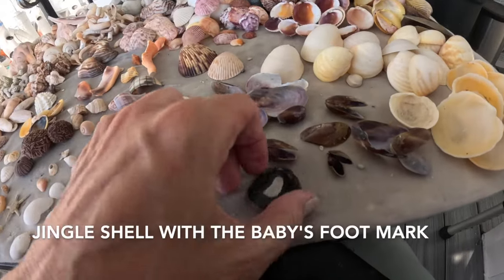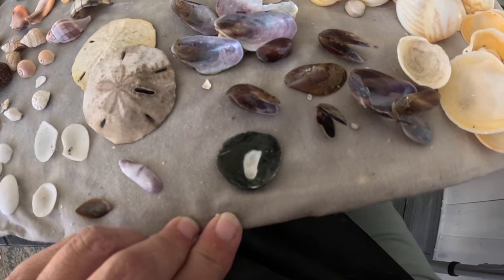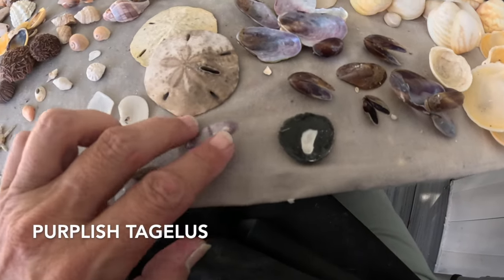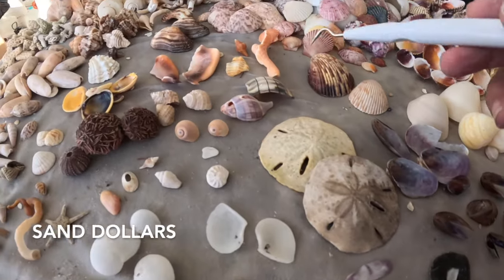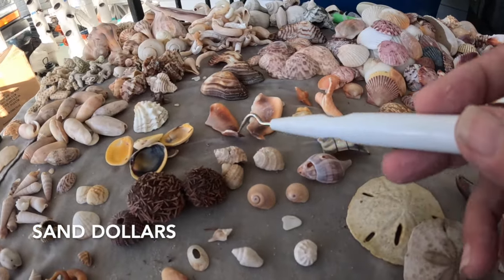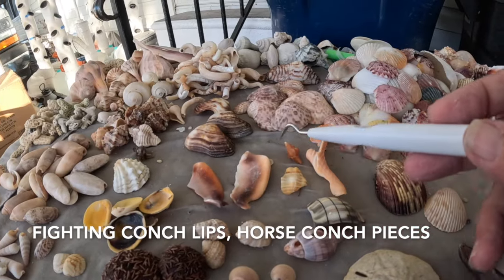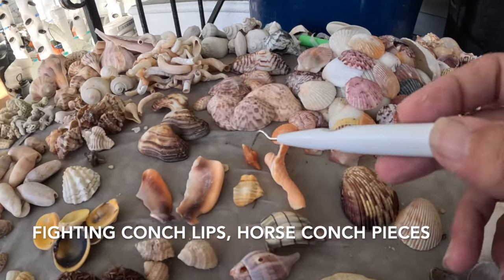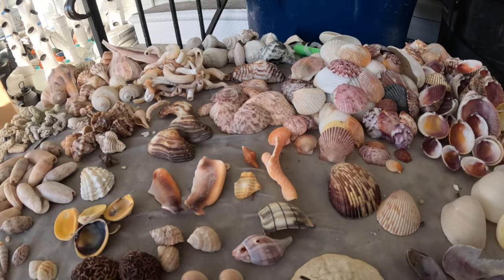I kept this little jingle out because you can see the baby's foot on that so well, and I just loved it. There's purple tellins, our sand dollars, tulip pieces. Got a couple of pieces of lips off of the fighting conchs. Some pieces of horse conch and an actual little baby horse conch. One of the last things I found out there, actually.